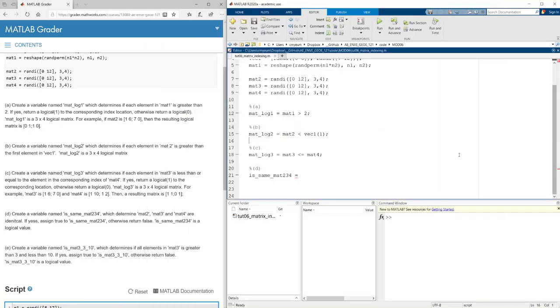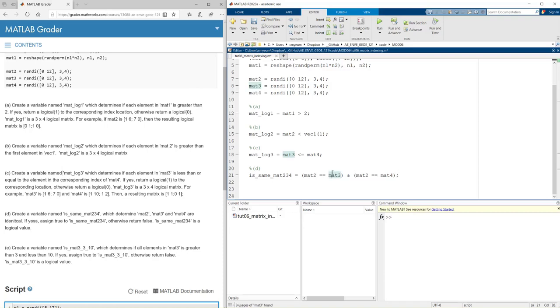So let's do this. First, mat 2 equal to mat 3, and then mat 2 equal to mat 4.